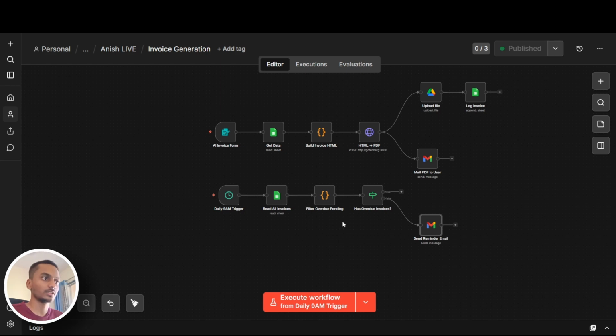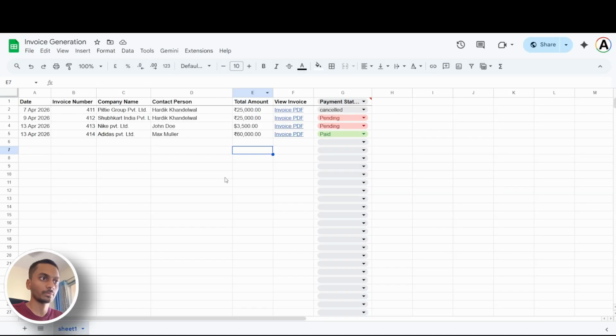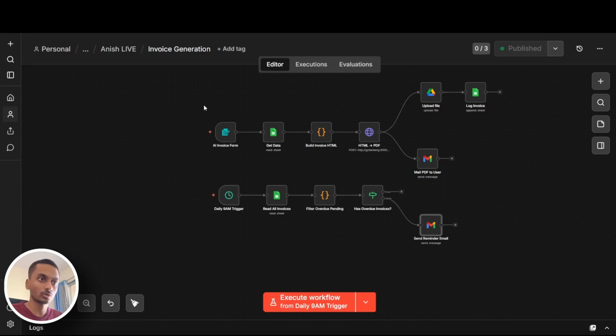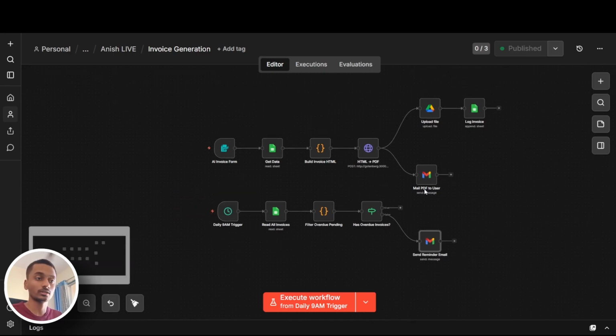That is how it works, and it runs automatically at every 9 a.m. and checks this sheet over here only for the pending status. When the receipt is paid, then it is excluded. Only the pending will be checked, and if it's cancelled, it is also excluded. That is how it works. In the next video, if you guys want to build it from scratch with me, I can teach you how to build this simple automation, which can be very useful for your agency.